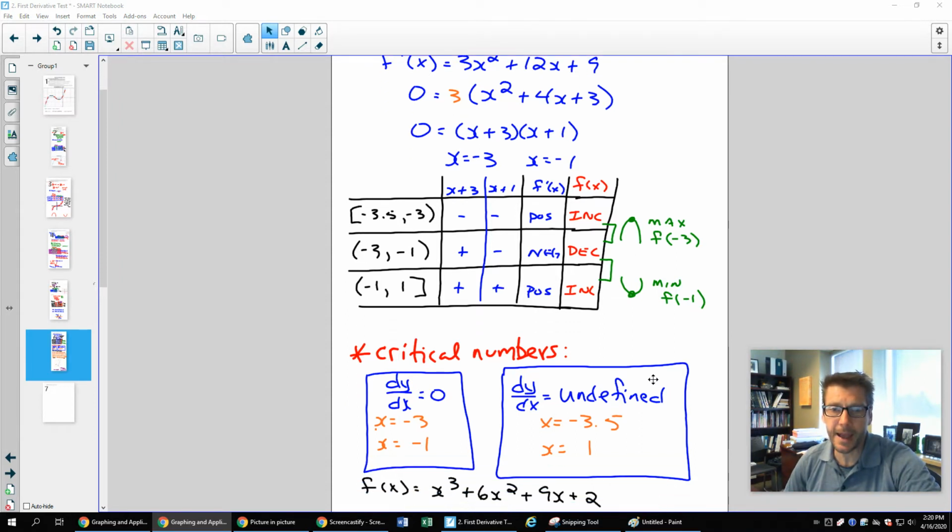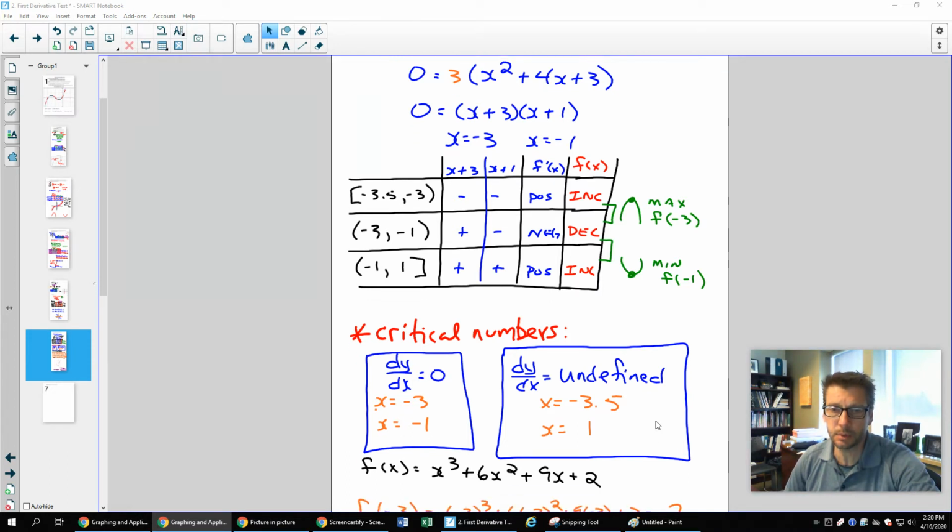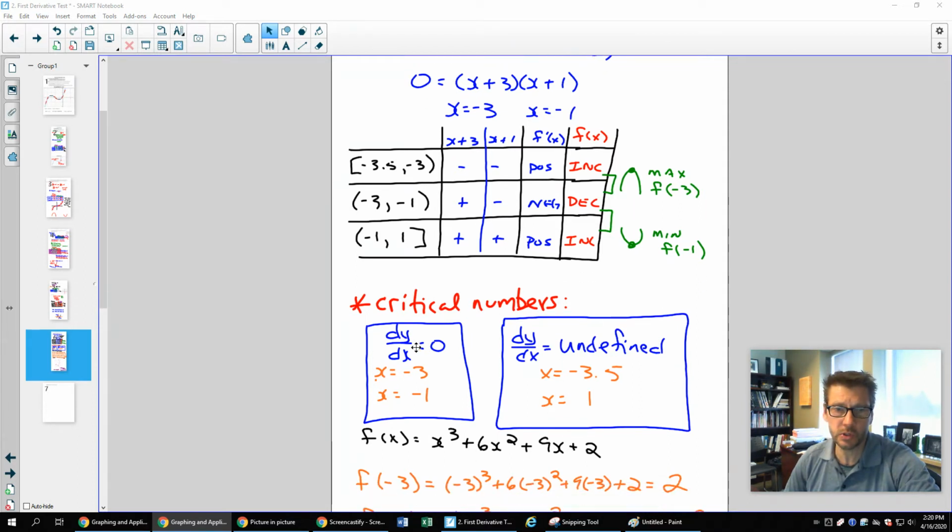The layer we're going to add is that our critical numbers are about where the slope equals 0 and where the slope is undefined. Now, we haven't really touched on this yet, but if you have endpoints, you don't have a single defined tangent slope at an endpoint. You can have an unlimited number of tangent points through an endpoint. That's why at endpoints you have an undefined tangent slope. Whereas when your slope is 0, that's a defined value.